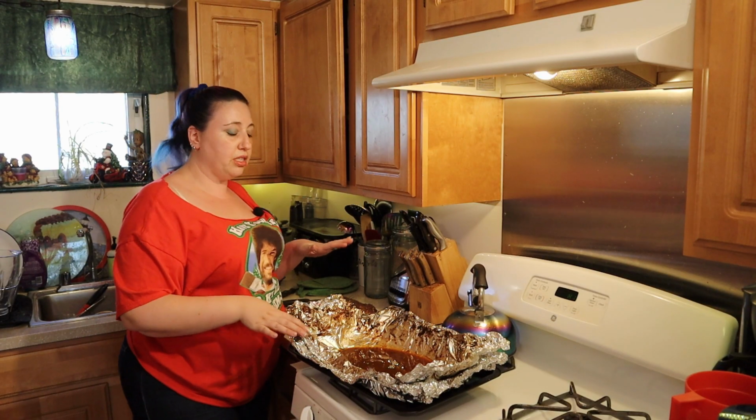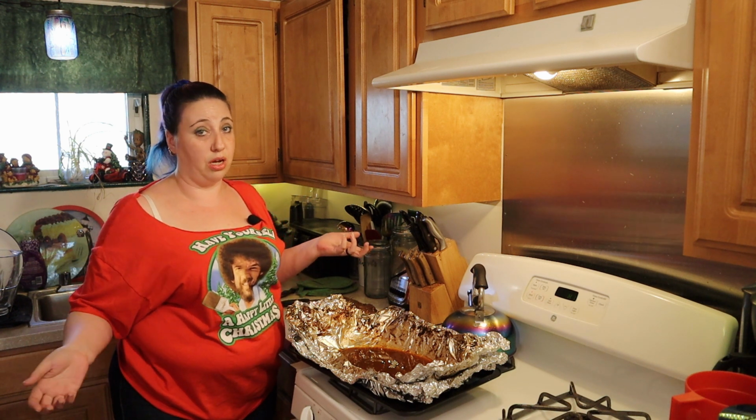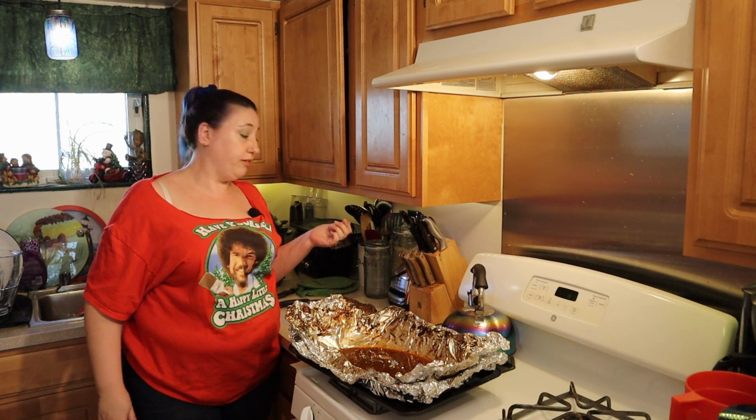Oop. Okay, the rest of the sauce is going to be put into a dish, which I'm going to put on the table so if anybody wants more sauce, they can have it. But it looks like dinner's ready.